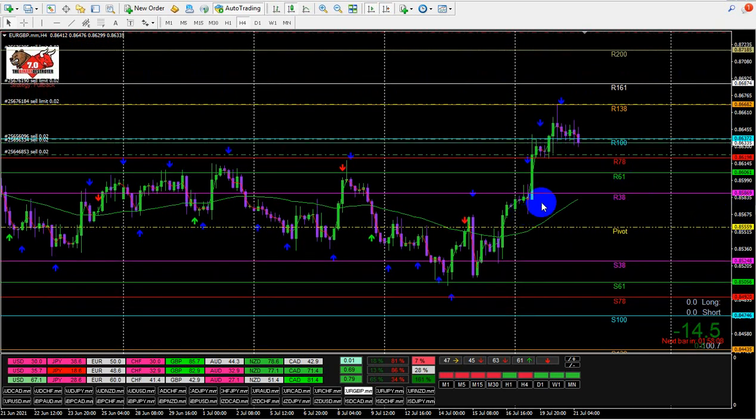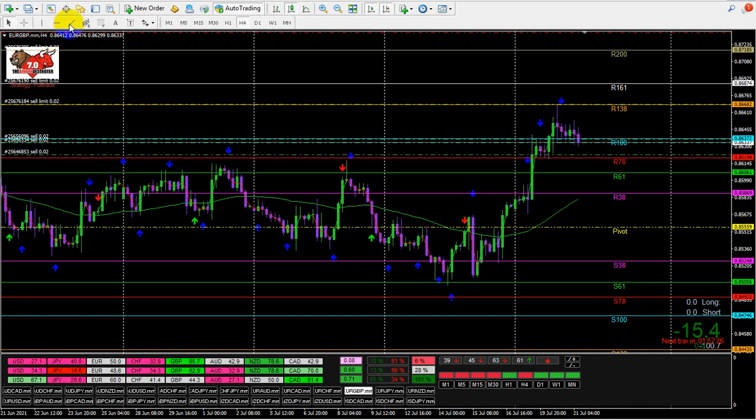Yes, as you can see, here is Euro GBP. We are at 4 hours. We are only trading at 4 hours. As you can see, at the beginning of the week, this pair just violated everything, violated R61, violated R78, and here in between I have a sell. I did sell and place a sell stop. So I knew now is the time for reversal. So I'm currently in this situation right now.